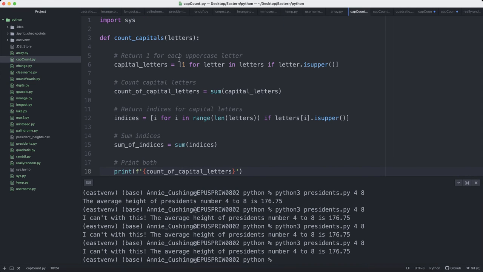And what I did was I used this list comprehension.